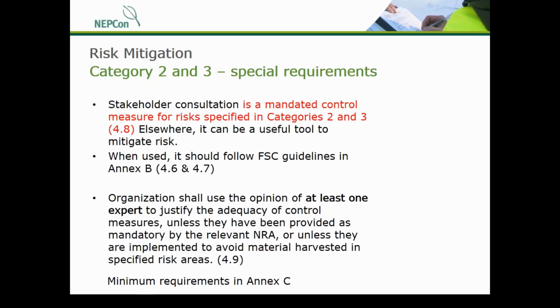So when using these risk mitigation measures developed by the organization, it has to use the input of an expert. And there are some minimum requirements in the Annex C to the standard. So that means that if you're sourcing from areas with specified risk in category 2 or 3, then you have to use also the input of an expert that meets these requirements.